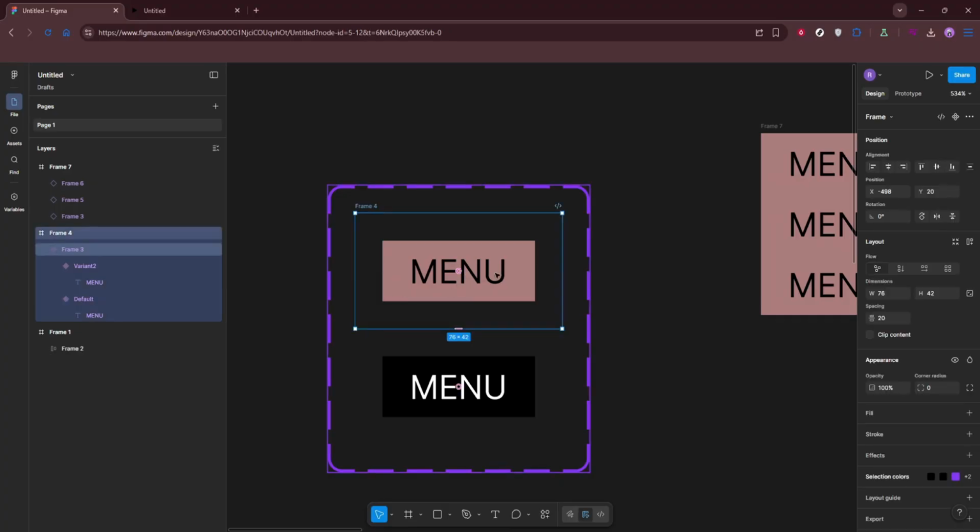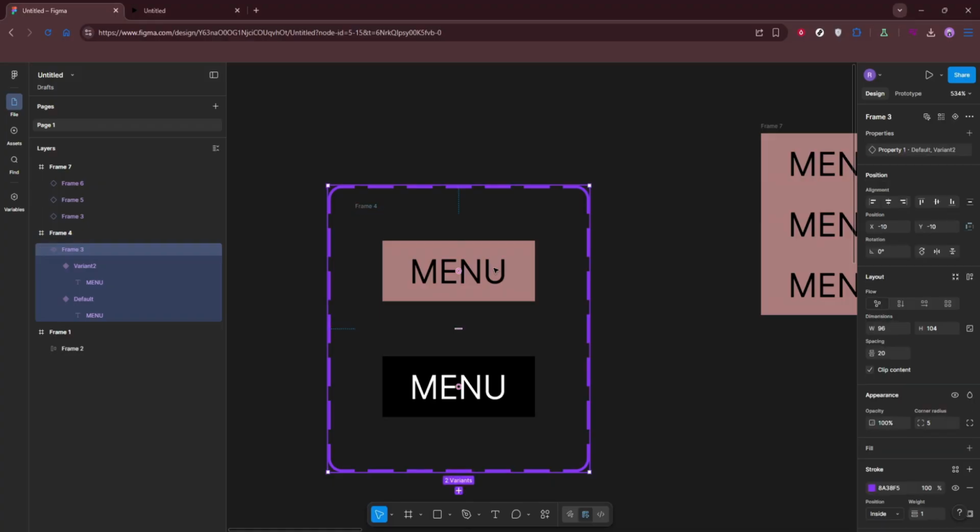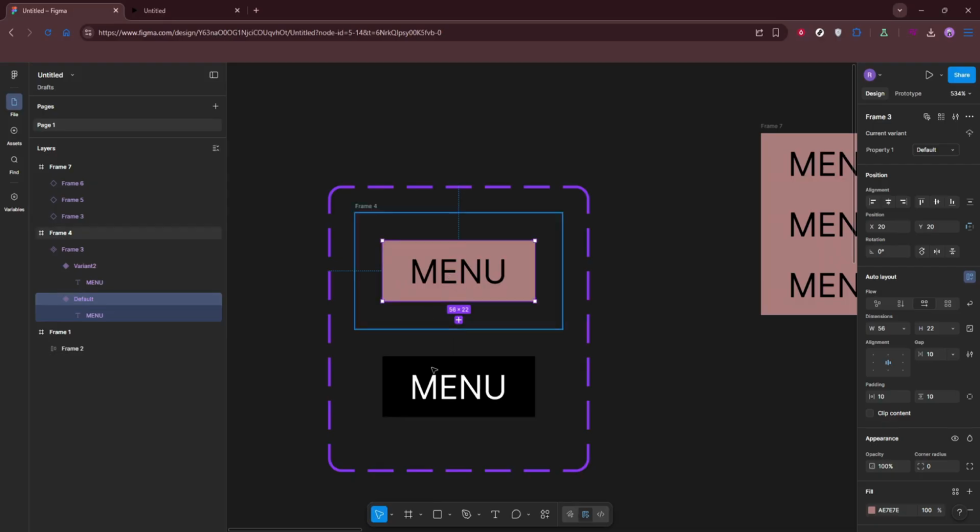Customize the look to match your brand. Adjust font size and weight. Add padding with rectangles or auto layout if you prefer, and align everything visually. If you want a subtle accent, use a corner radius or a thin underline to signal interactivity. Next, add a background to the menu container.